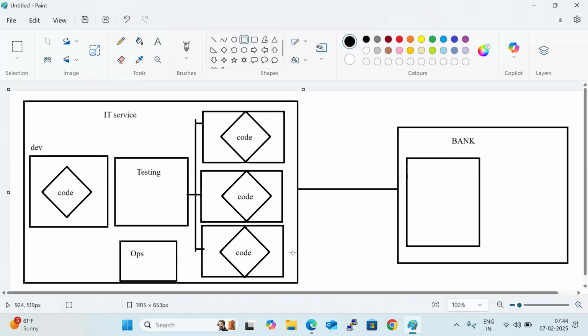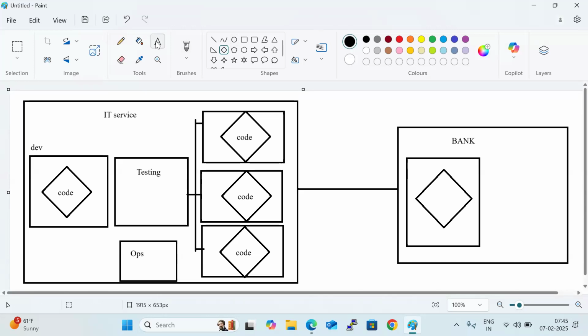So the bank has to create all the servers, install everything, and as well install the security, SSL certificates, and everything has to be done from the bank end. Now, this application code is developed by the IT service company, and they are okay with the code. Now the code will go into the production environment where we are going to deploy. IT service company engineers are going to deploy that code in the bank server.